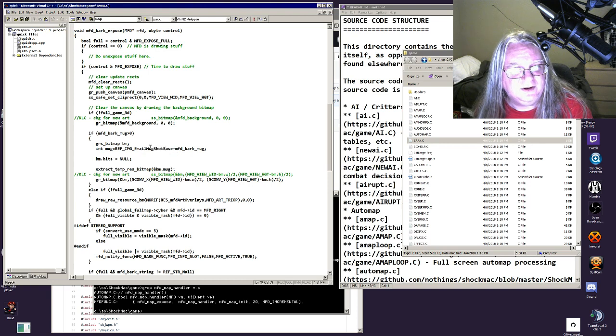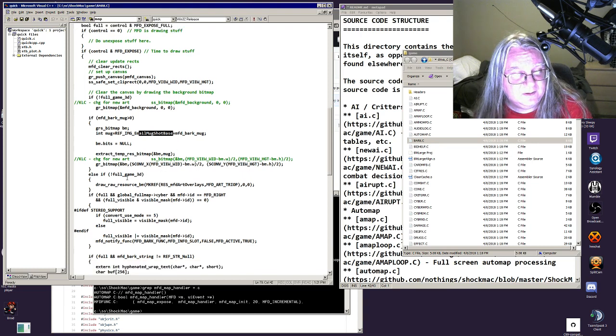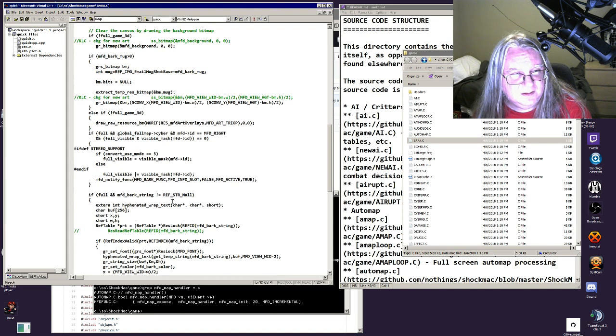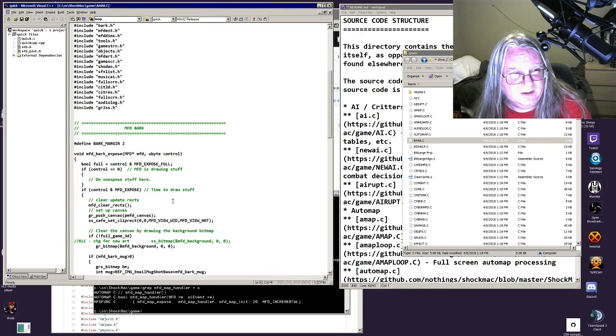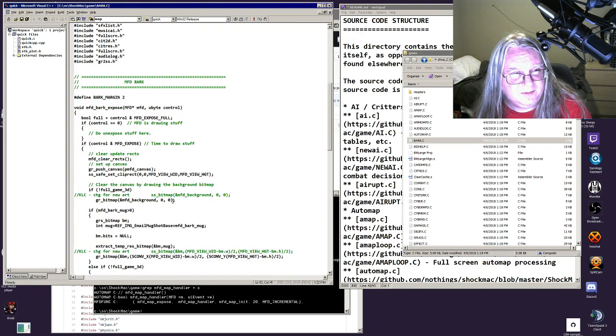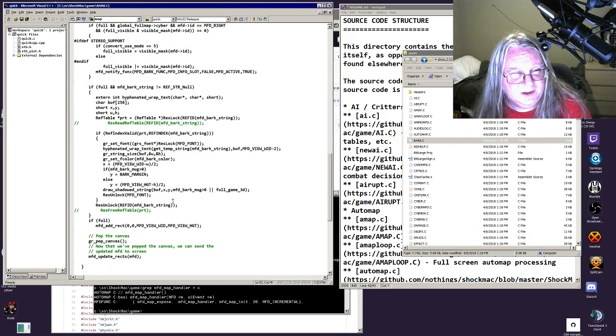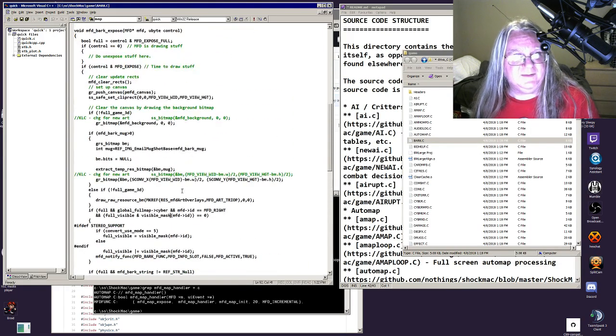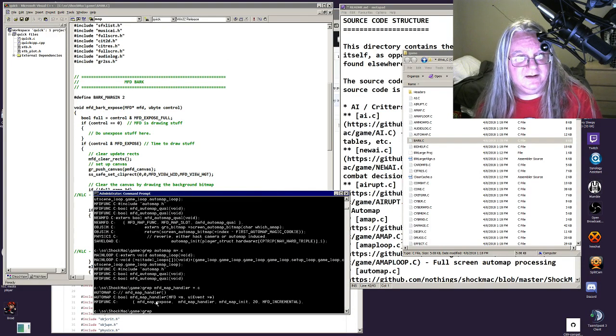Well, so this is audio. In audio logs, you would play these. You would show their pictures, but so I don't know, are these emails? It doesn't seem like it would be. There must be some function I'm forgetting that the MFD had. Let's just grep that. MFD bark expose.